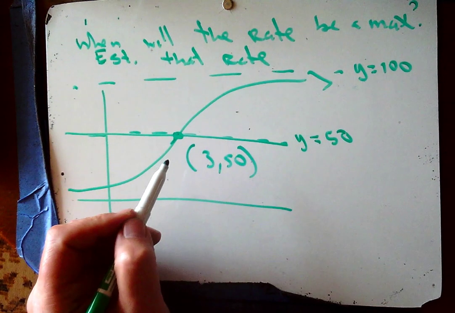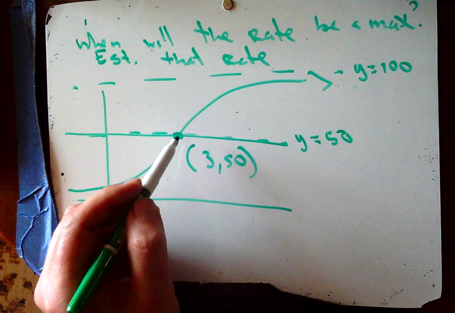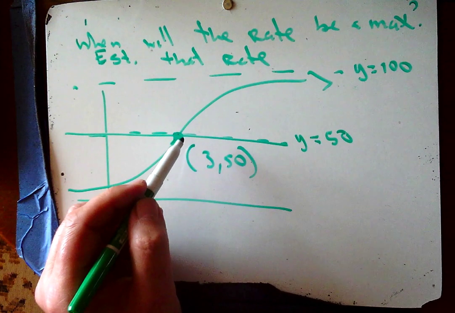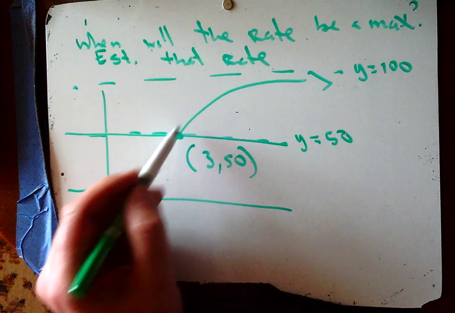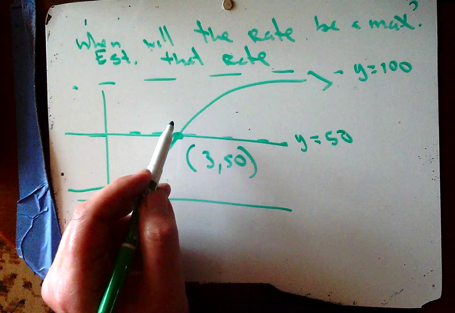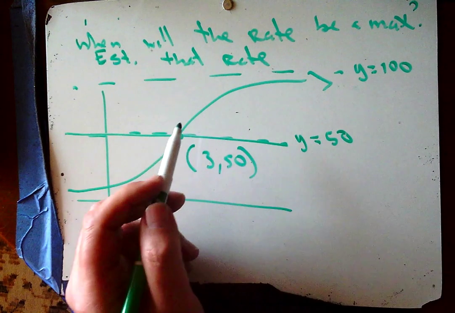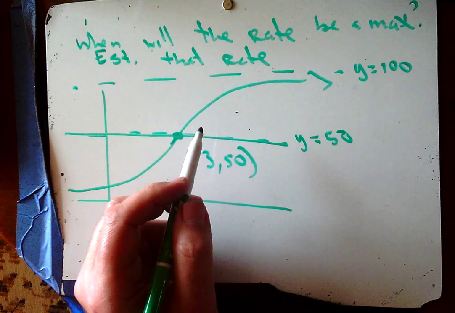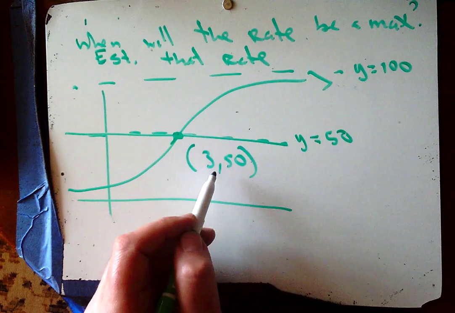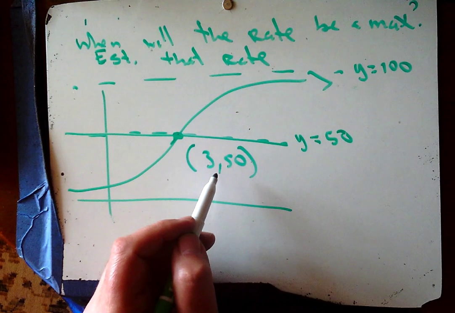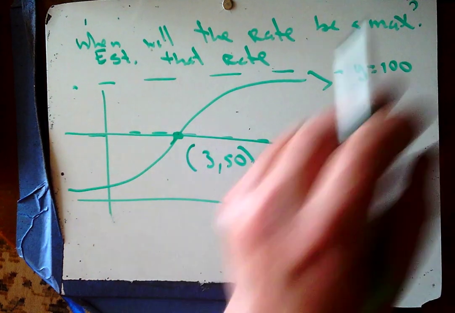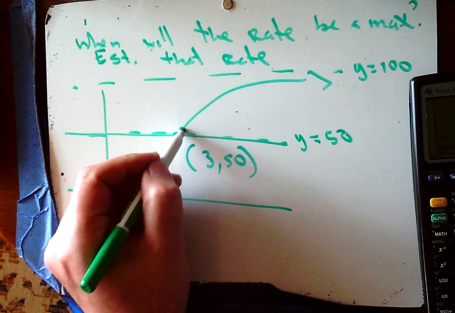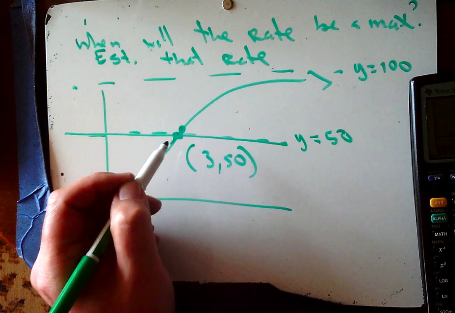Well, fabulous. Now we know that. But now we're asked to find what is the rate there. And so that's saying what is the slope there. And in order to find slope, I need 2 points. I've got 1 point, but I need a second point. Where will I find a second point? And so here's where I recommend using a table. I'm going to take this point wicked close.